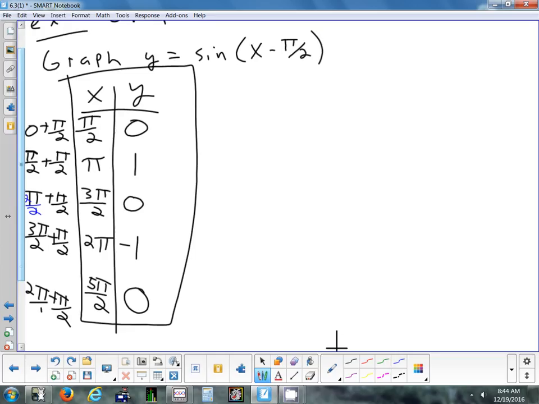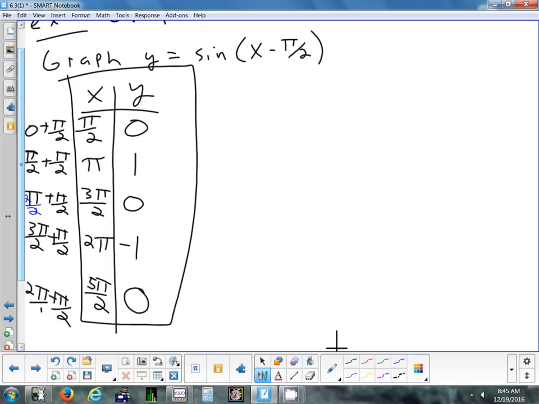I'd rather you reduce things, though, than leave it as 4 pi over 2. I'd rather you write it as 2 pi. What would the next one after 5 pi over 2 be? Yeah, 6 pi over 2, which is 3 pi. Then 7 pi over 2, 8 pi over 2, 9 pi over 2, 10 pi over 2. We could keep going if we want equally spaced x values. But we stop with that. So that's where those 5 original points that I gave you shifted to.